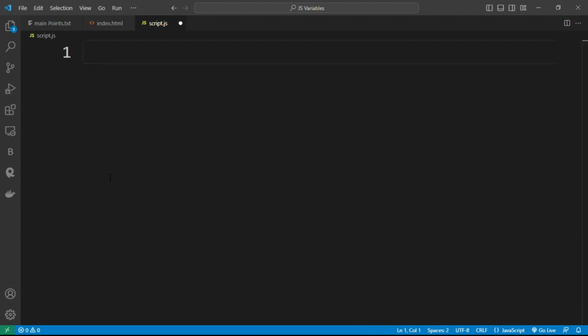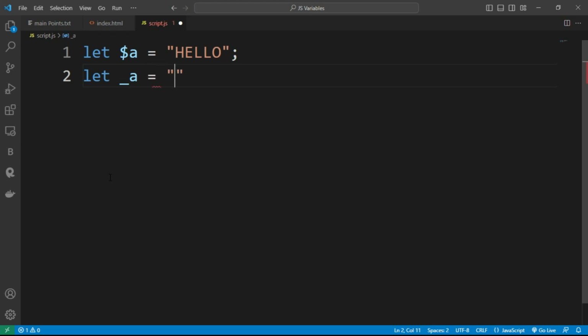Let me remove all this, and we will write let $a is equals to hello. Okay, and let underscore a is equals to world, and let a is equals to, let's say, nucletic.